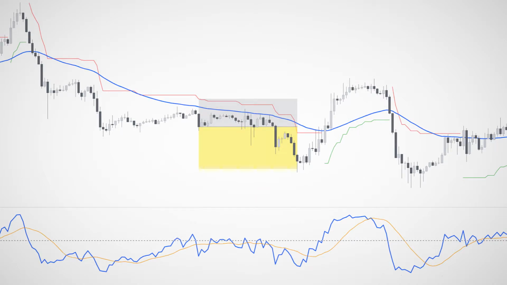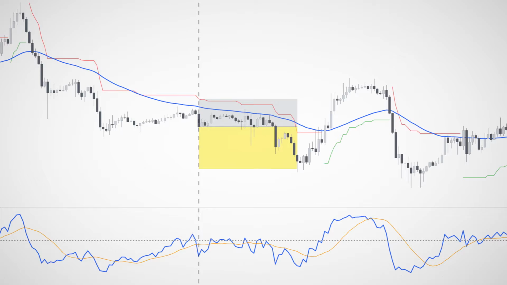I removed the oversold and overbought areas from the RSI. I only left this dashed line at 50. As I said before, we are looking for cases where the RSI crosses down the 50 line, like here. Here at the trigger bar, the RSI is below 50, and at the previous bar, it was above 50. That's what we are looking for.